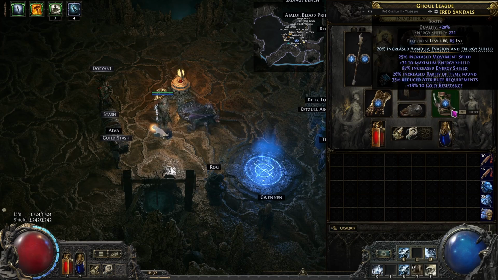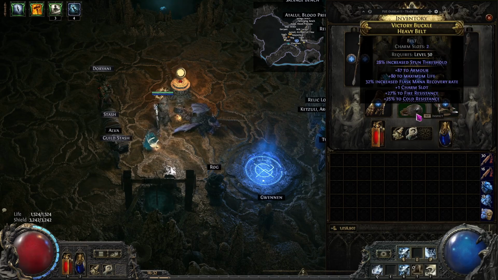You just want to go for high movement speed and then fill out the resistances that you're lacking. I've also gone for rarity because, like I said, I've just recently swapped over to a magic find build. It's been a lot of fun. Again, belt, not super important. Fill out the stats you're missing, so resistances, life, energy shield, and then charm slot if you can.